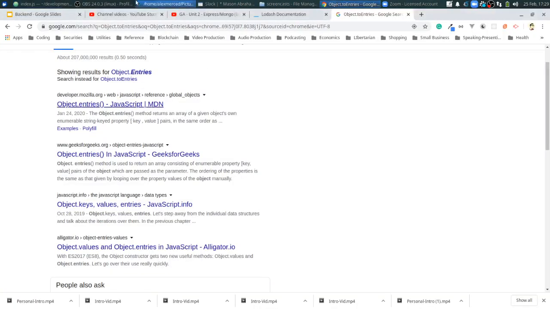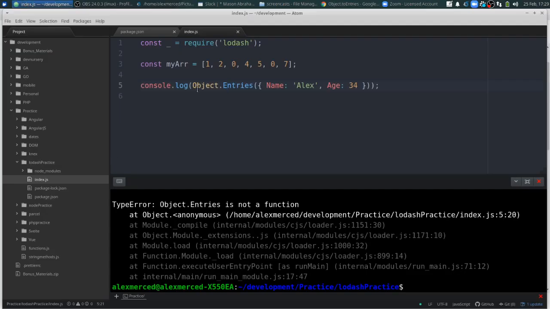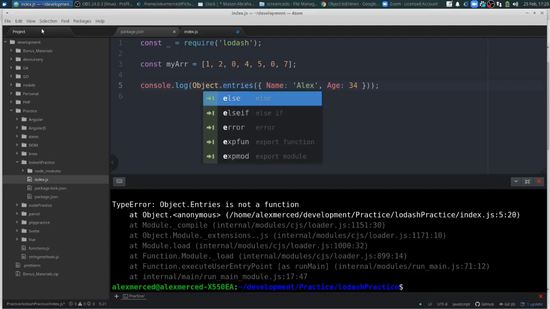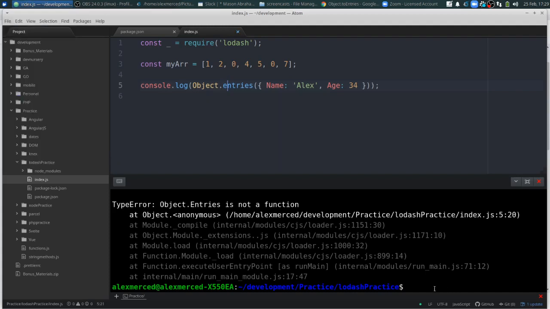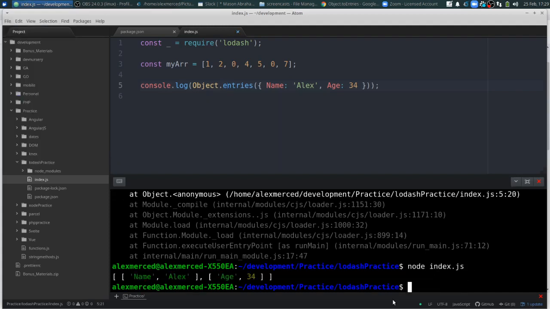Am I doing the syntax wrong? Oh, it's lowercase. Oy vey. Okay, entries, save. There you go. See, it breaks it down into that thing. Okay, and then that's essentially what Lodash's .toPairs does. It takes that object and breaks it down into that array.